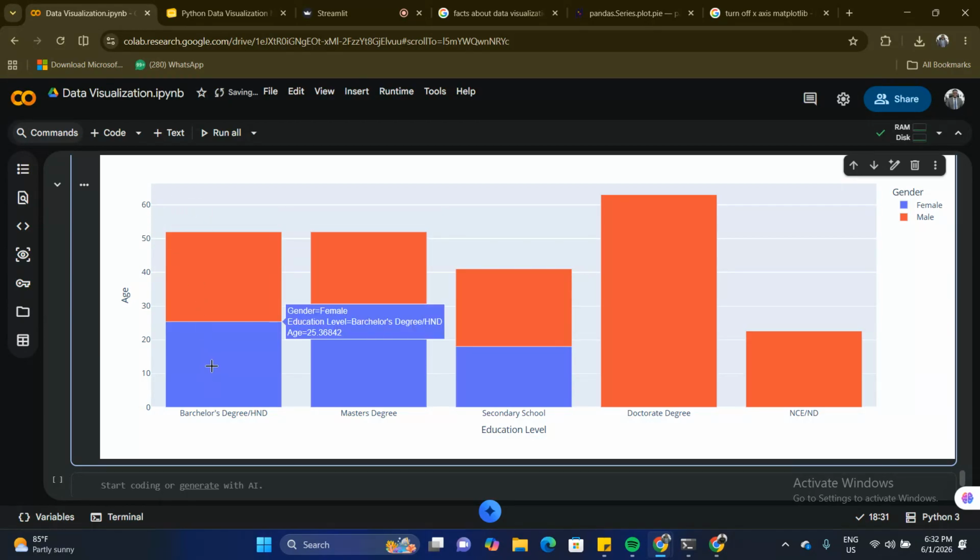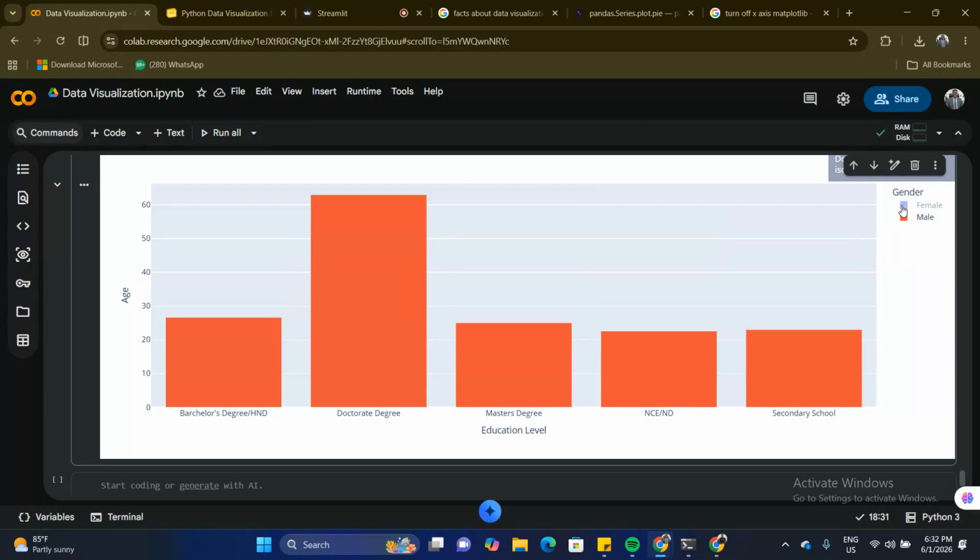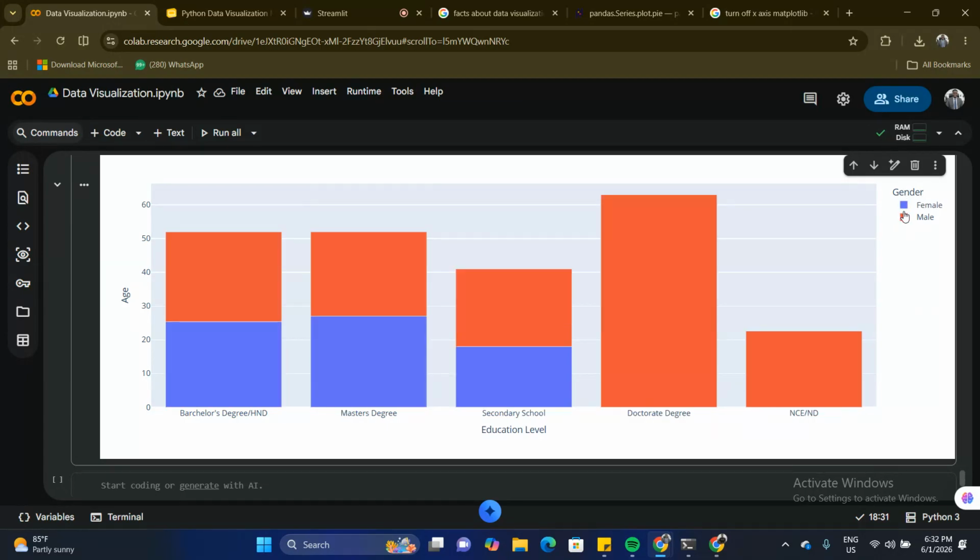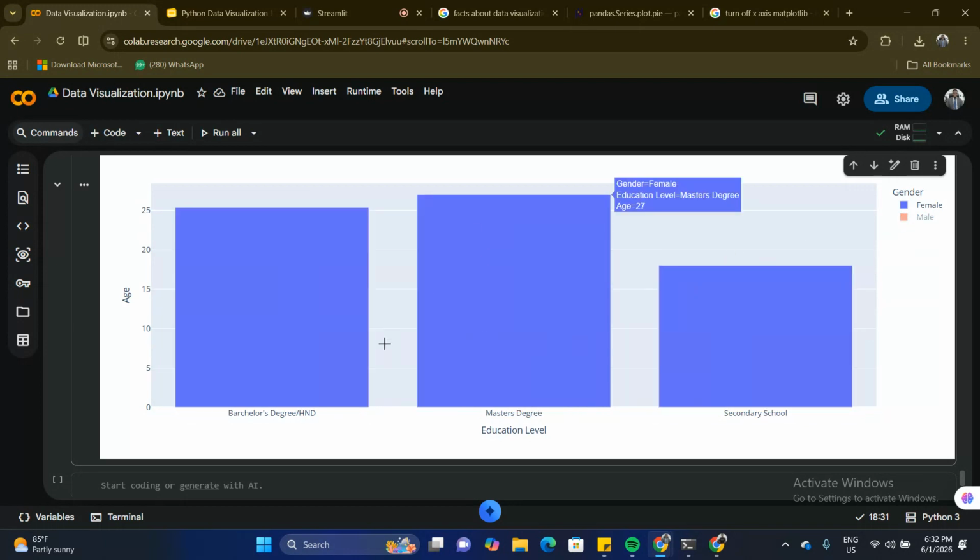But it's trying to tell you that for gender, you can see that it has added to the tooltip. Now you can see gender. This is for female gender. This is for male gender, right? And see another amazing thing I like about Plotly. When you select female, see what happens. When you click on female, it filters out females and then it leaves only males. Now you can see the details for male gender and for female gender. And when you bring back the female and you shut down the males, now you can see the female gender. You can see only three categories have females. Only the bachelor's degree, master's degree, and secondary school have females in them entirely.